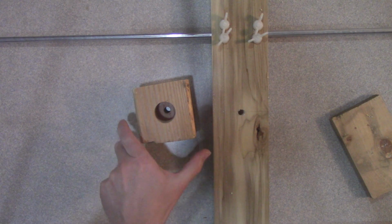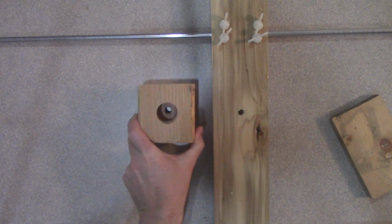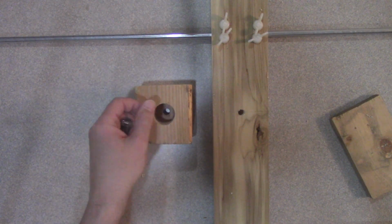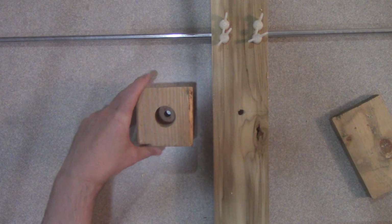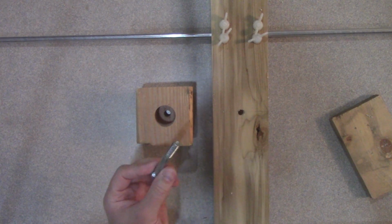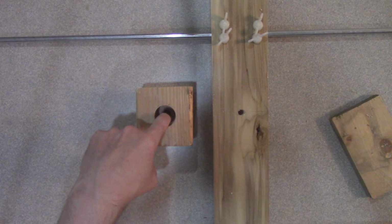Okay, so to attach this to a mast, what I've done here is I've taken this scrap piece of 4x4 and drilled a 1 1/4 inch hole with a Forstner bit, and that will hold a piece of 1 inch mast, or you can adjust that to whatever size of pipe, PVC pipe or whatever. And then in the center of that I've drilled a 3/16 inch hole, and I continued that hole through the beam. And so the main attachment for this piece to the beam is going to be a 3/8-16 bolt.